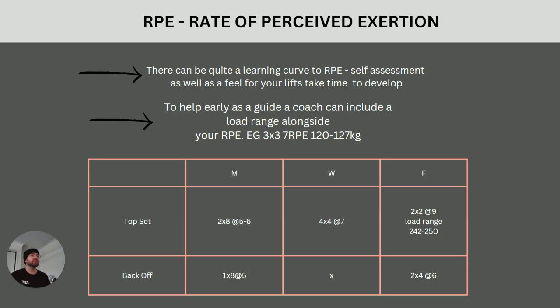Self-assessment and the feel for your lifts can take a lot of time to develop. If you've been programmed 50 weeks in a row for an 8 RPE single, you're probably going to have a sense of what an 8 RPE feels like by that point. But if you haven't had that experience yet, you're probably not going to be able to reliably use RPE to get a sense for how hard that should feel. And that's okay. Like all good tools, it takes time to learn how to use them.